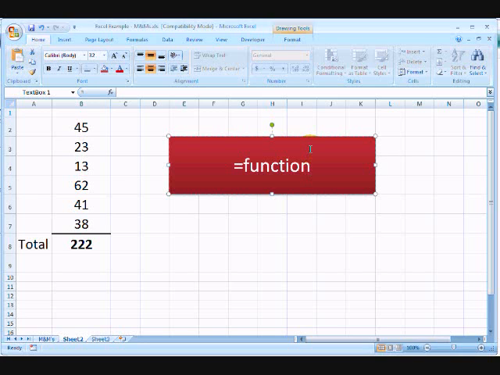And then you have an open parenthesis, and you're going to tell it what cells you want that function to be applied to. So you have your first cell, a colon, and your last cell, which is called your cell range. So the range of cells that you want this function to be applied to, and then you will close your parenthesis. So this is the standard format that you always follow anytime you use a function. You always start with an equal sign, whatever your function is, and then a parenthesis, and inside those parentheses you have the range of cells you want that function to be applied to.